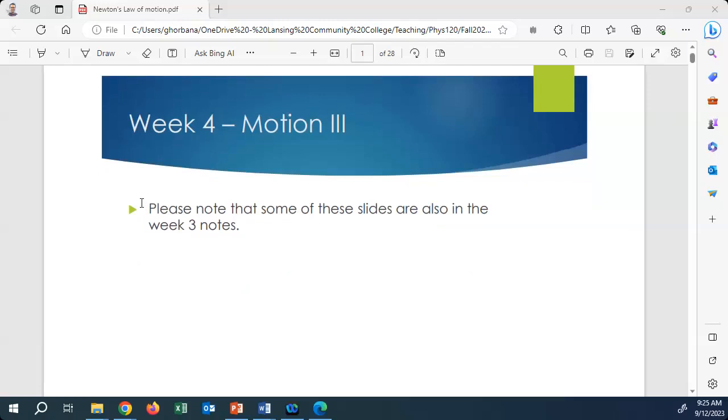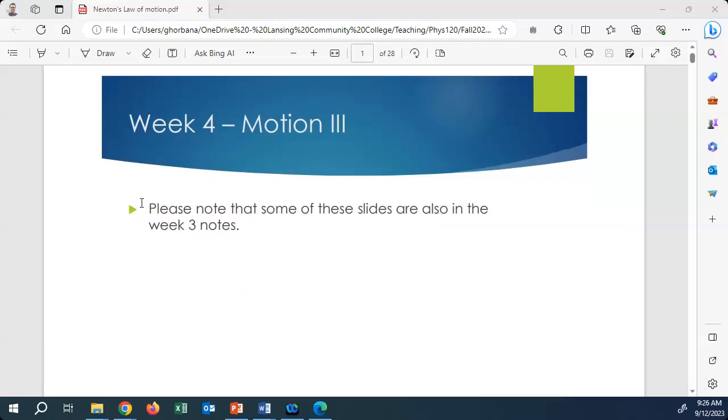So I would like to connect the kinematics of motion with constant velocity to dynamics. Let's say we see in nature that a particle is moving with constant velocity. How can we analyze this motion, the dynamics of the motion? Based on Newton's first law, when the object is at rest, it will stay at rest. If the object is moving with constant velocity, it will move with constant velocity forever if there is no force exerted, or if there are forces exerted, these forces cancel each other. This is Newton's first law.